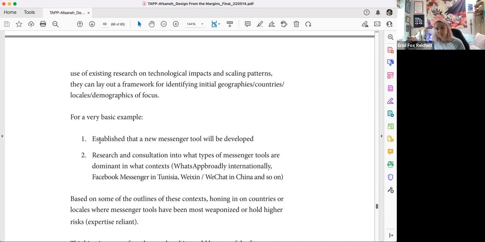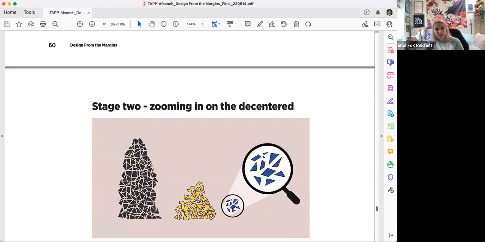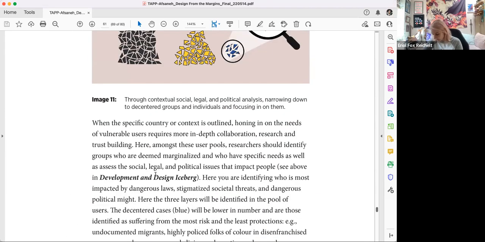But that feels like one of the comments I made earlier on, around the social aspect: there are not infinite, maybe, but high numbers of different contexts with specificity within those contexts, so it feels like, wow, how do you put a pin in where you stop with that kind of stuff? The next section is zooming in on the decentered, which arguably makes perfect sense.